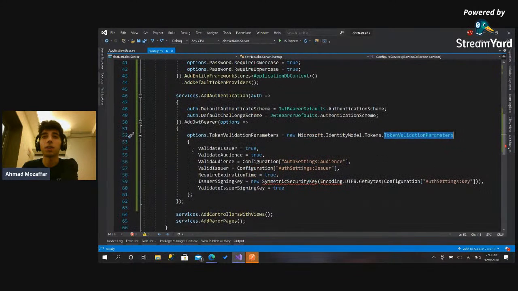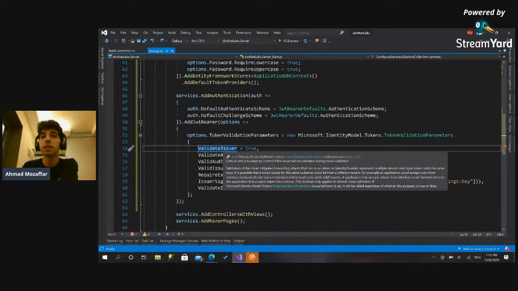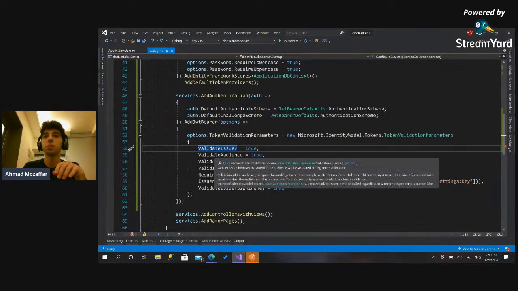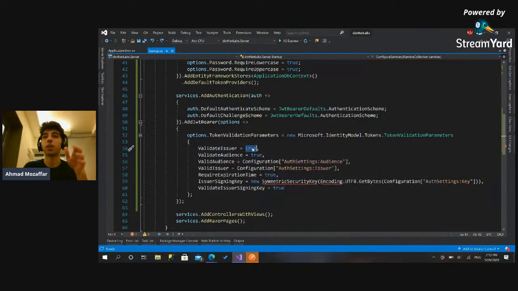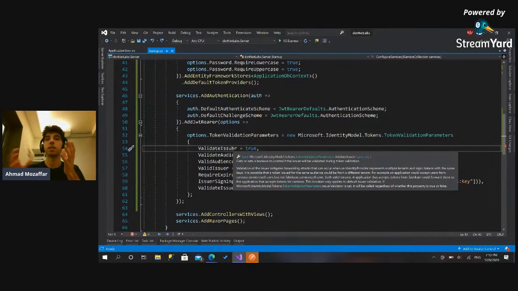Here you set ValidateIssuer. You can say that issuer and audience you could ignore, but of course in real scenarios, like if you are using Microsoft Azure Active Directory, for example, audience and issuer are going to be somehow like your tenant.